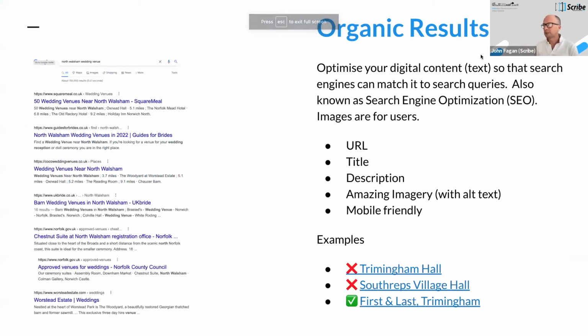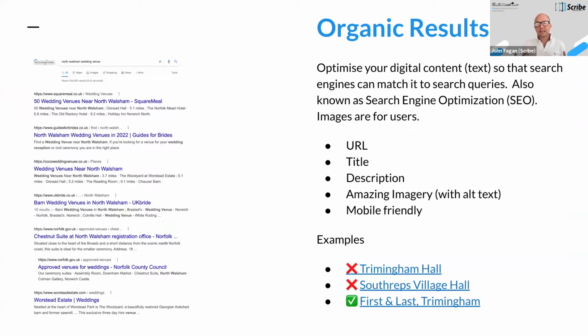So organic results. If you're going to appear in Google, you do need a digital destination, whether that's a website, because Google needs to crawl it, or a Facebook page. Your options are a Facebook page right now, or a website, which is kind of the easiest to do.